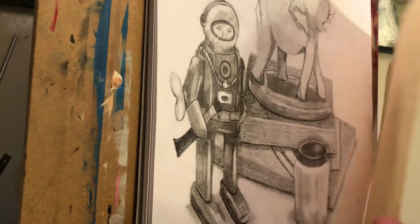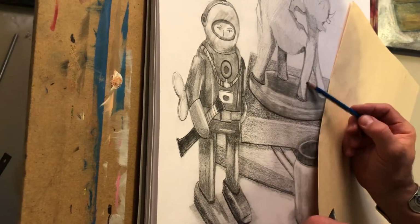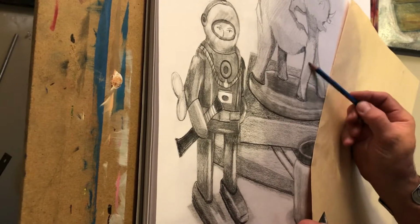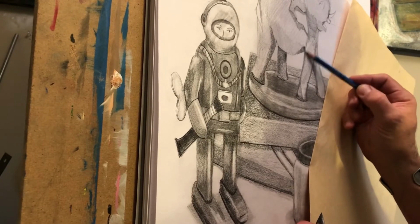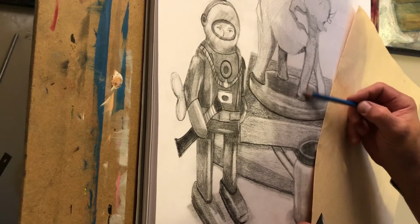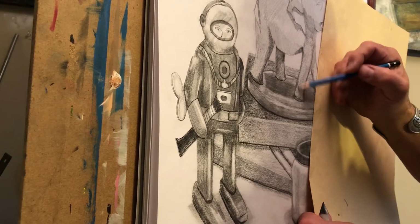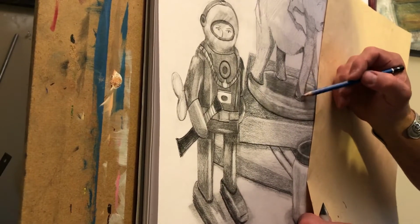Crease there. And I'm kind of letting the texture of the paper work for the elephant as well, because I think it looks better than being shiny looking. A little reflection right there.